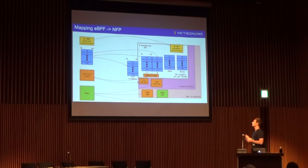Other things that are important: the stack will probably end up in LMEM plus maybe a little bit of CLS, and the maps will be pushed across the other memories. And then you've got a sort of caching system to keep things fast.